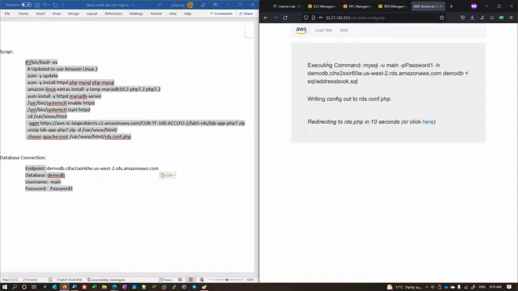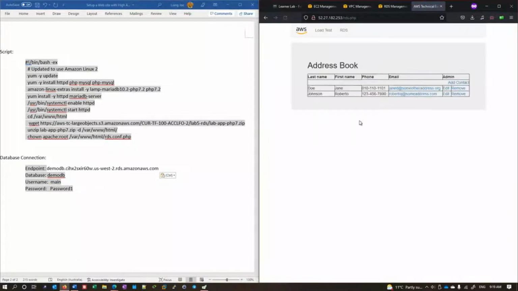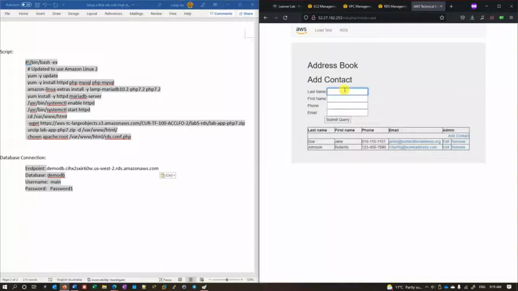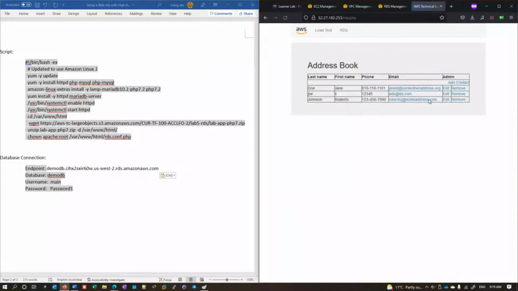Yeah, you should be able to see it's running some script. And probably in a few seconds, you should be able to see the database coming. So we just give it a second. Yep. So you can see the database, address book. You can add a new one if you want. You can see you add a new contact. So just a small database. I say Joe Lee. So say 1, 2, 3, 4, ABC, or just give some random information. And you should be able to see those new records being created. So that database has been connected.